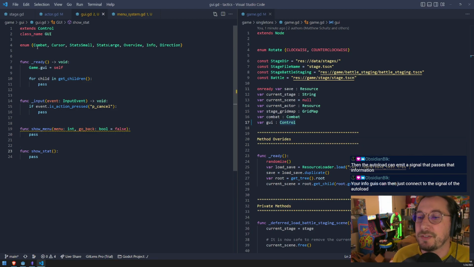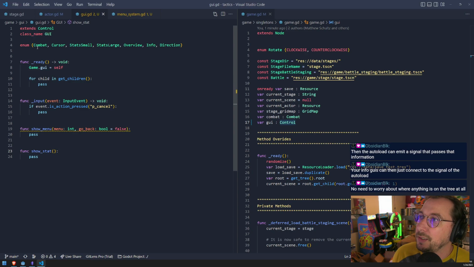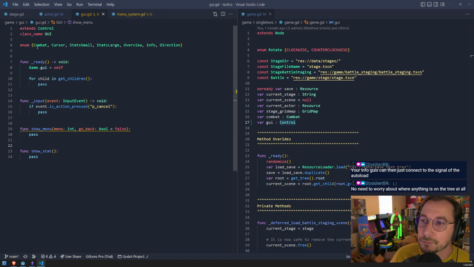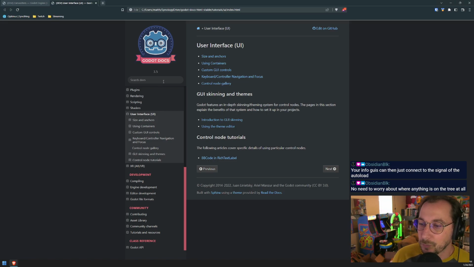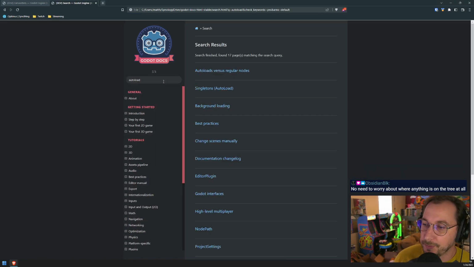No need to worry about where anything is in the tree at all. So when you say autoload, what is that? What do you mean by autoload? These are terms.